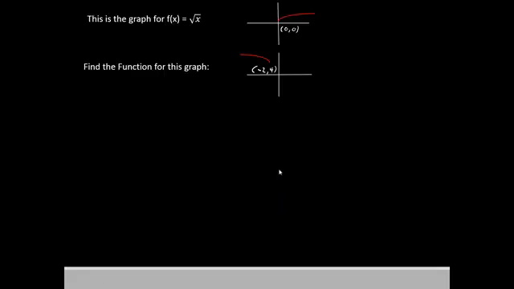Alright, once again I've given you a graph. This time the graph is of the square root of x function. Notice it looks like an arc that points to the right and has a starting point at 0, 0. Once again, we're trying to do a transformation on the graph. We're going to move the vertex from 0, 0 to negative 2 and 4. And notice it starts out pointing right, but in the transformed version, it points left.